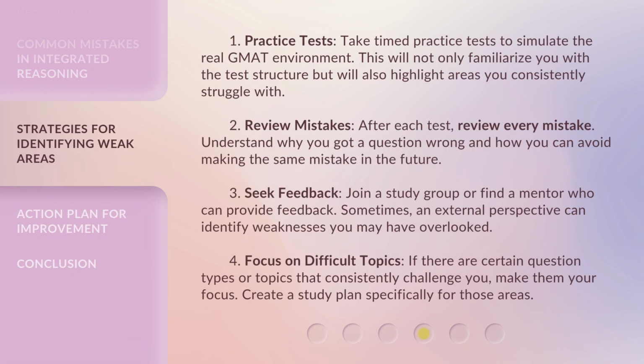1. Practice tests. Take timed practice tests to simulate the real GMAT environment. This will not only familiarize you with the test structure but will also highlight areas you consistently struggle with. 2. Review mistakes. After each test, review every mistake. Understand why you got a question wrong and how you can avoid making the same mistake in the future.